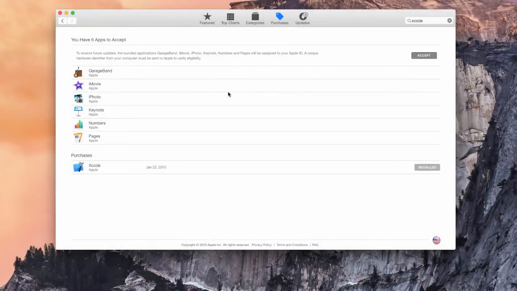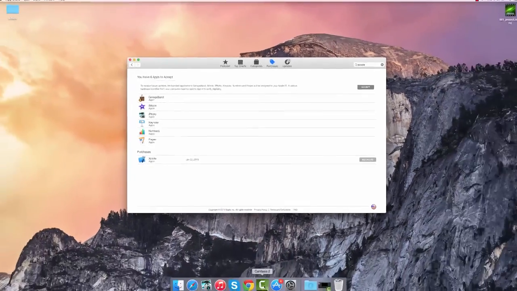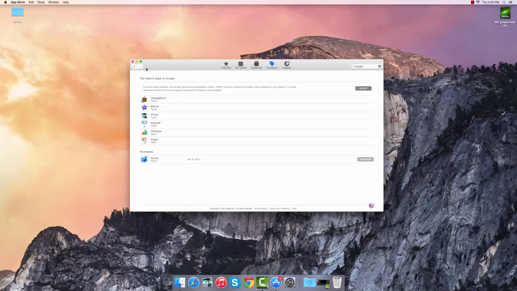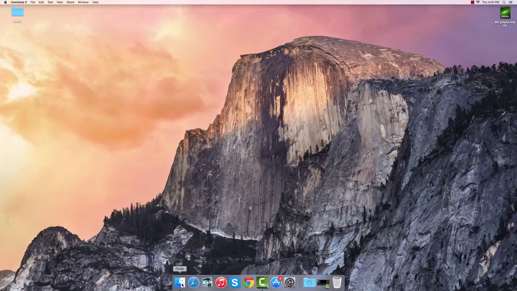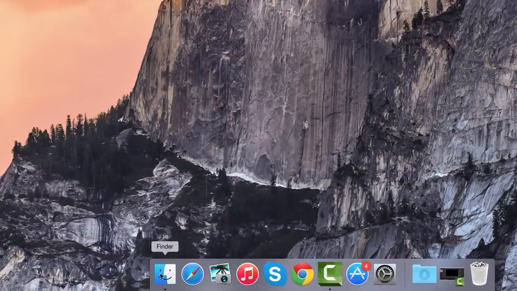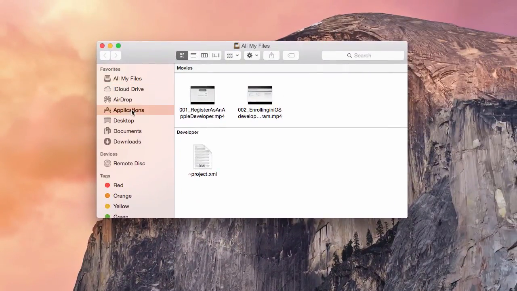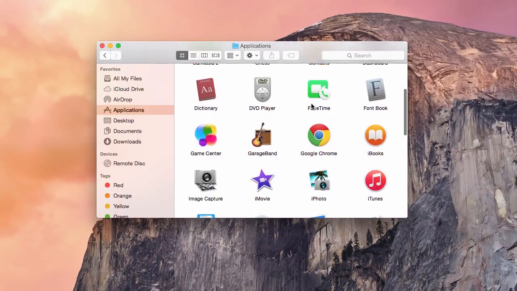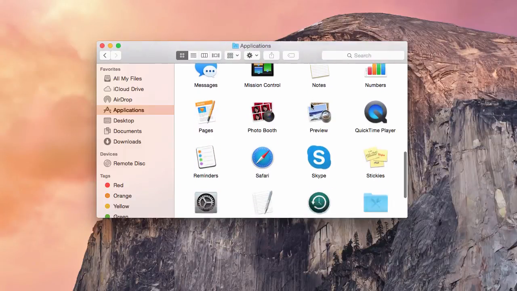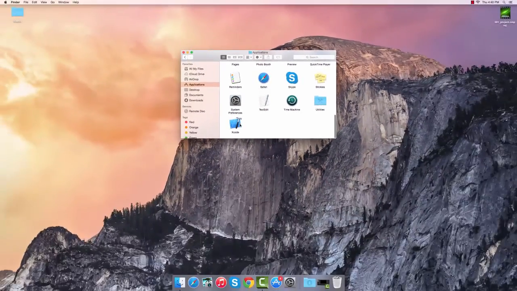Alrighty then, very nice. It looks like it is downloaded and installed. And since we're going to be using it quite a bit, you might as well just stick it on your dock. So if you close out of this, then you can go to your Finder, which is this little face button right there. And if you go to your applications, then that's where everything is. It's pretty much all your programs. And Xcode, just drag it and put it somewhere on your dock.